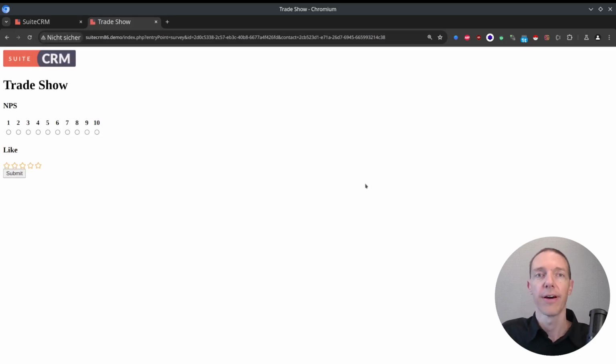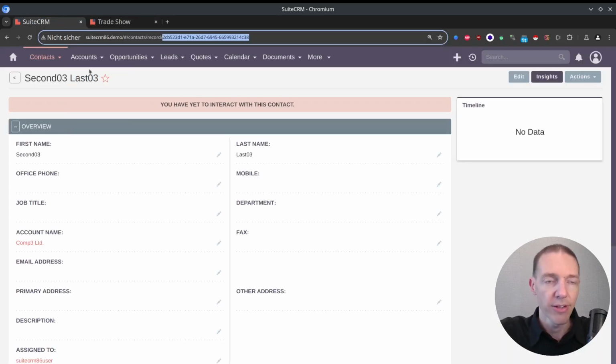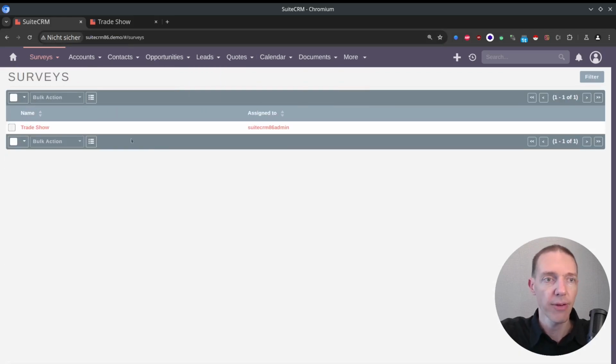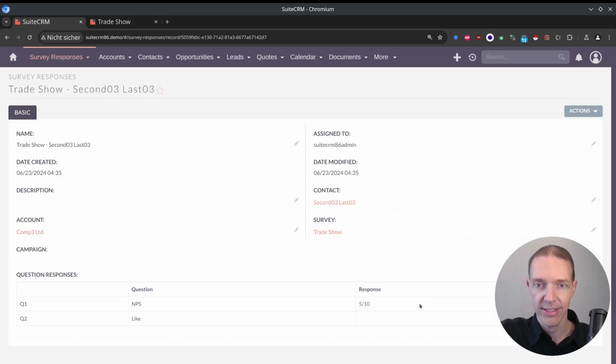So now the get parameter here is visible in the environment, and now this contact didn't have a very good experience. So I click on submit, and I'm only halfway happy. And then I'm going back to the surveys again, and I will check whether in the trade show we've got another response. And as you can see, this response here is connected to the contact indeed. So if I click on the response, I can see 5 of 10. Oh, not very happy. And I can see right away contact and account has been filled out for me.